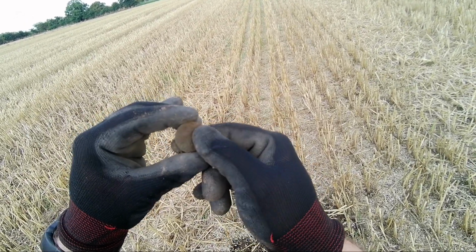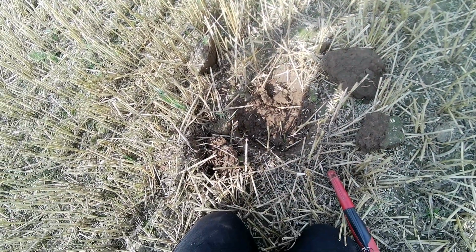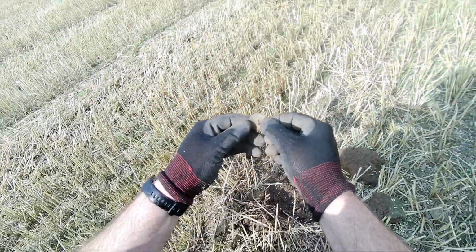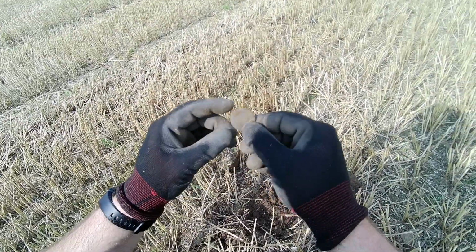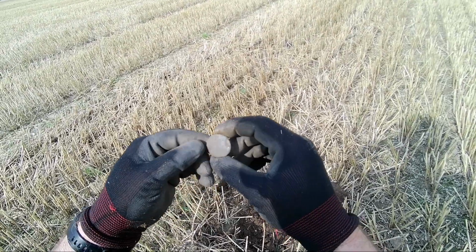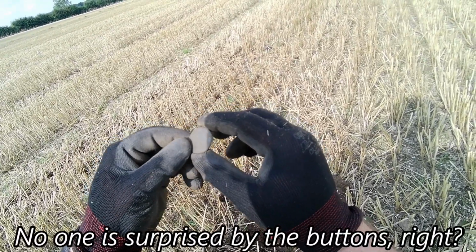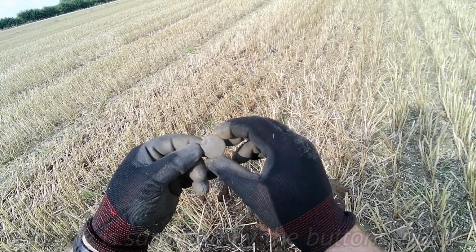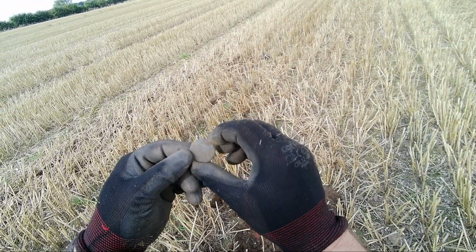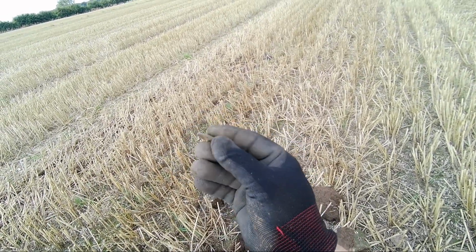It has some age to it. 3 buttons for tcDetects so far. And this one showed as being very shallow, so I thought it was going to be trash. Flick to the clod. And yet another button, but again, like some real age to the buttons in this field, which given the 14th century scheduled monument, that's a good thing, I'm guessing. Not sure if I've hit the footpath yet, hard to know, but the buttons are all showing up on a sort of cluster going that way. Another button, 4 now.